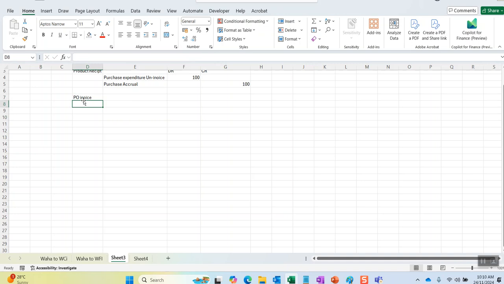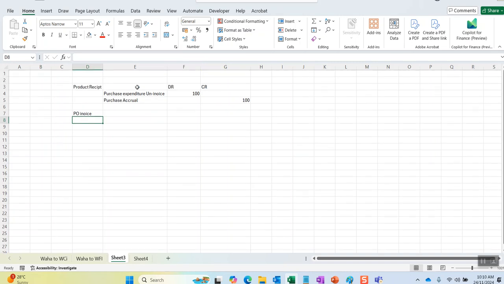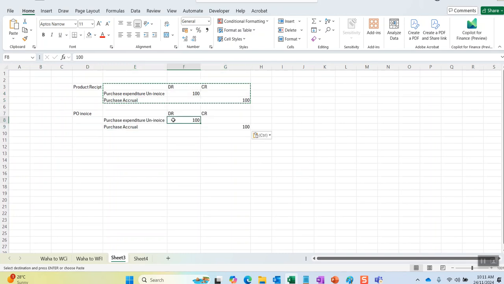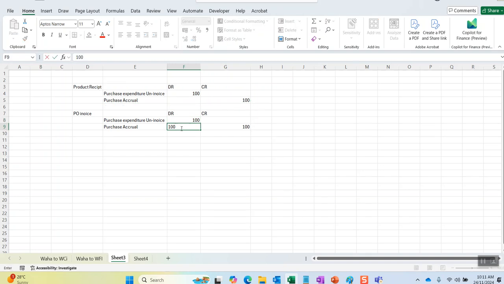In the PO invoice, first it will reverse our product receipt, our accrual entries. Here, my purchase accrual will be debited and my purchase expenditure and invoice will be credited.